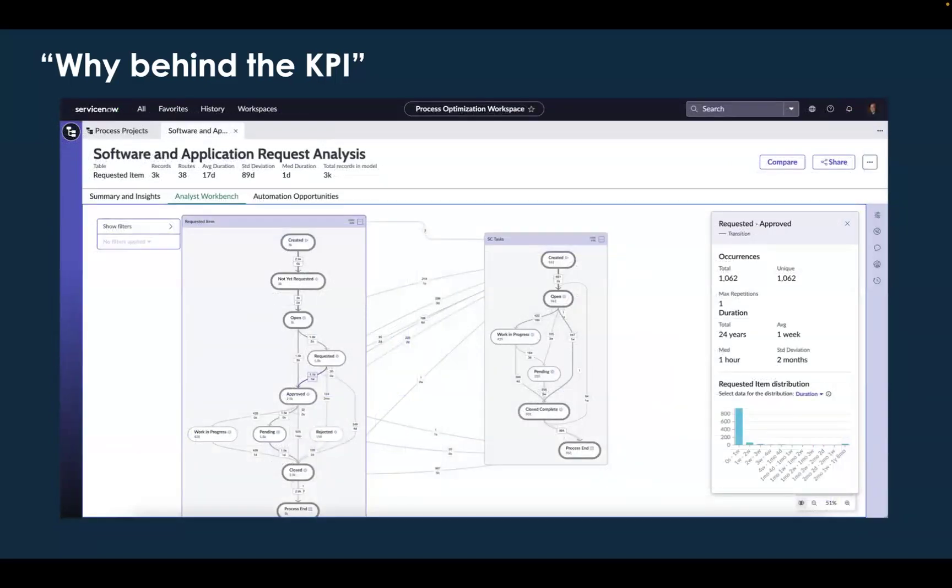This multidimensional mining capability is very helpful for a traditional ServiceNow requested item. If you think about where we're looking for bottlenecks within a request process, there's usually two main places: one is at the approval step, which lives with the requested item itself, and the other is within the fulfillment process, which typically lives within tasks. Being able to put these two things side by side really gives you an understanding of where you can potentially improve and speed up that service delivery process.